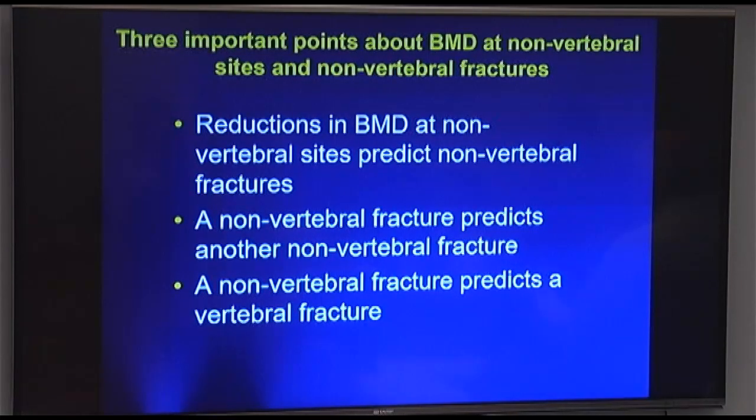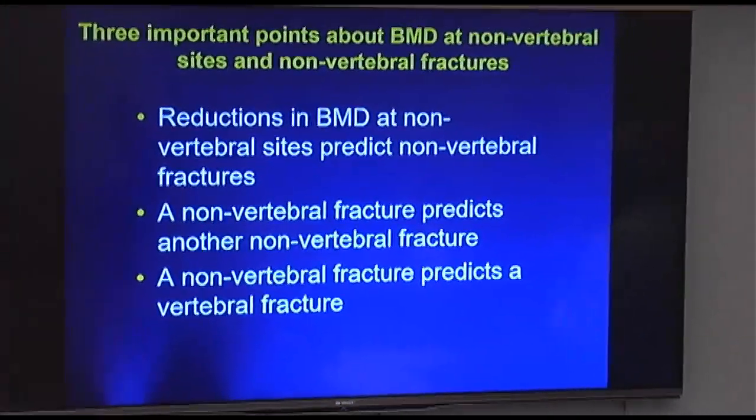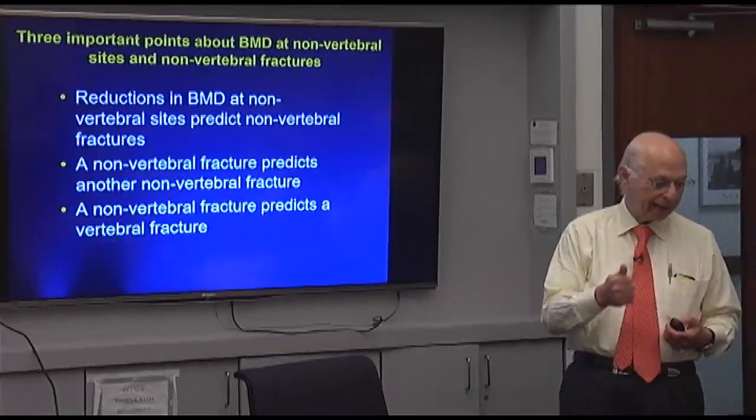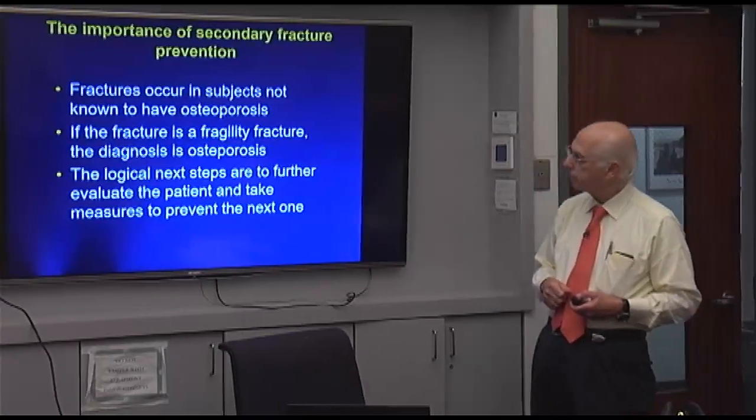The risk of another fracture, as we talked about yesterday, is markedly greater. Yes, perhaps at the same site, so a vertebral fracture predicts a vertebral fracture with greater power than a non-vertebral fracture, but a vertebral fracture predicts a non-vertebral fracture. A non-vertebral fracture predicts a non-vertebral fracture, yes, a bit more powerfully than it predicts a vertebral fracture, but it also predicts a vertebral fracture. So it really kind of doesn't matter where that sentinel fracture is, whether it's vertebral or non-vertebral, because it is the sign that trouble is ahead.